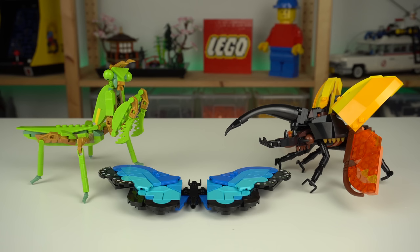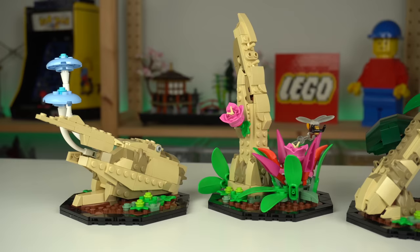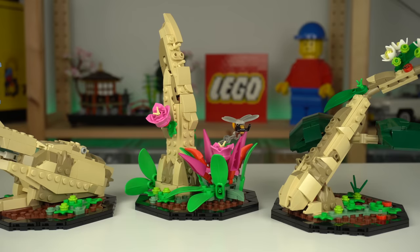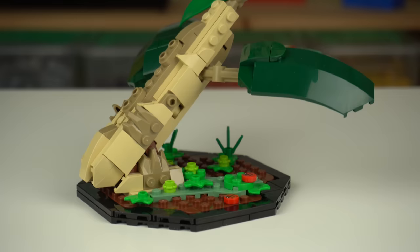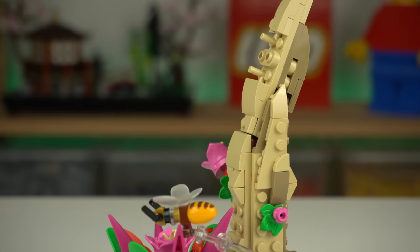My point being the set could have been off the price. I'll discuss price later, but truth be told, the display bases do look nice and if you're a fan of botanical sets, here are a few extra items for your LEGO plant collection. All of these were actually great to build, with nice studs-not-on-top techniques and clever piece usage for some angles.